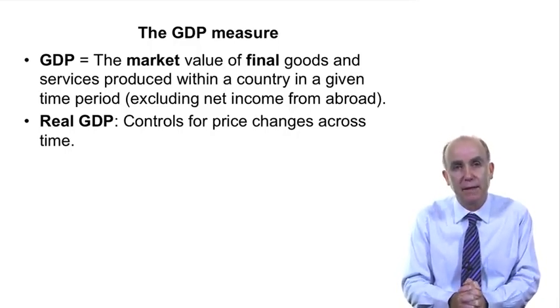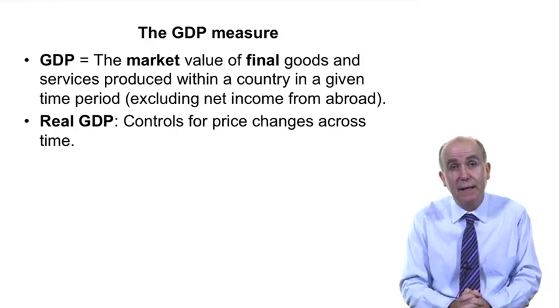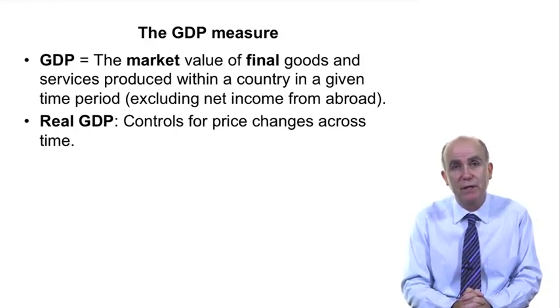One problem that brings is that there are two reasons why GDP could change across time. One reason is the volume of goods and services a country produces could change, or the price could change. So, for example, we might have a country which produces 10 chairs in 1 year and 10 chairs in the next year, but the price of a chair might increase from $10 to $20. That would mean that our GDP measure would increase from $100 to $200.